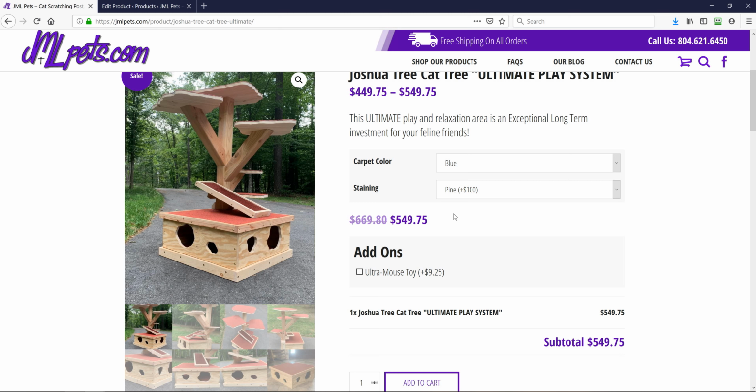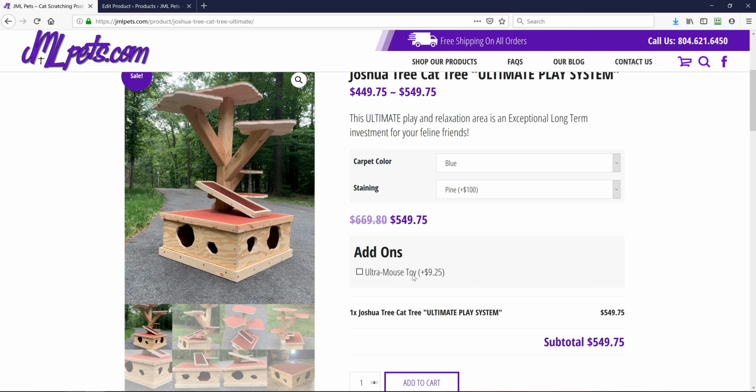If we were to make a drop-down out of this, it would mean that we'd have to create a multitude of more variations, because now we're looking at, okay, carpet color plus pine plus mouse toy makes one variable, and we'd have to do that for every different stain. It wouldn't be as big of an issue on this product.